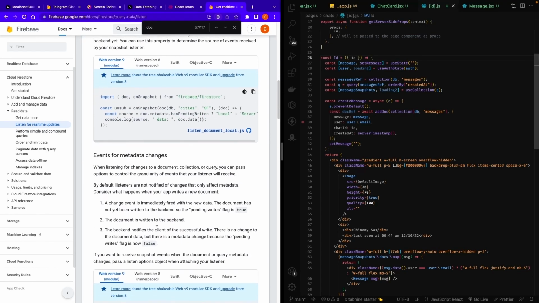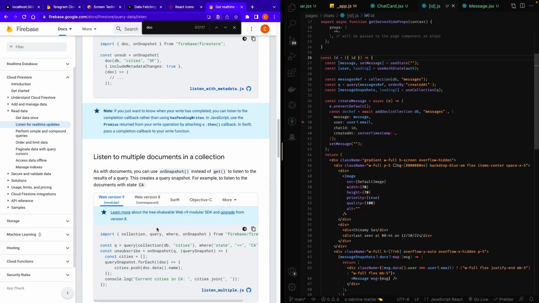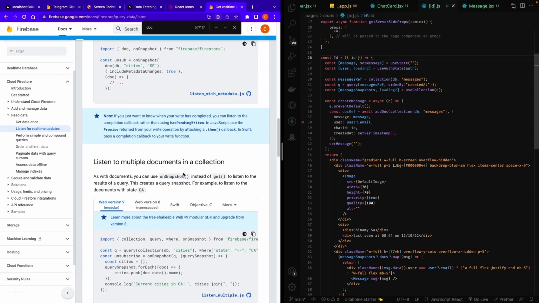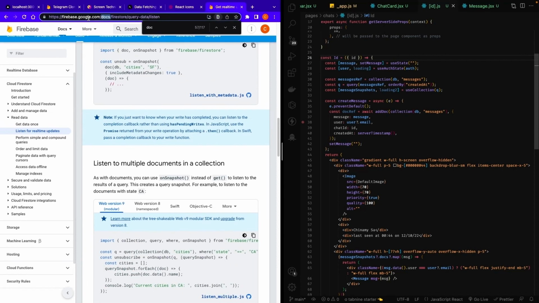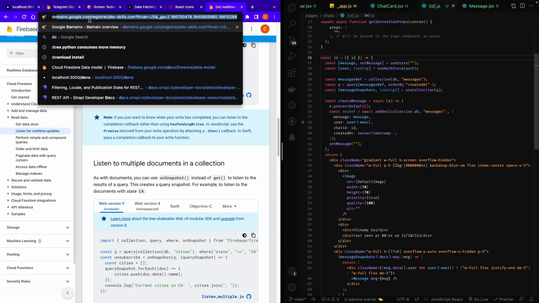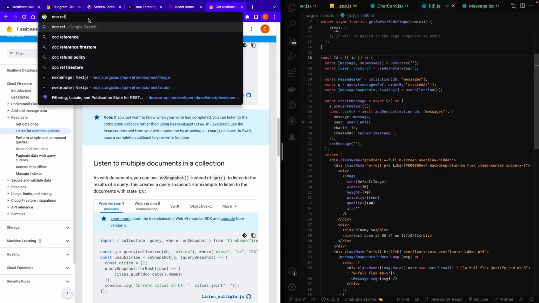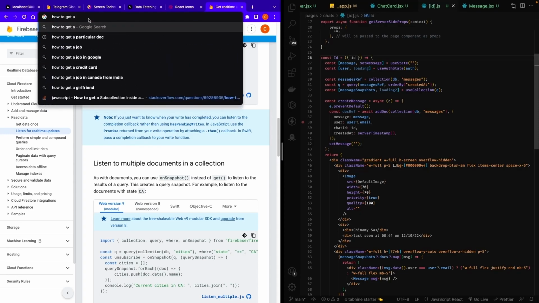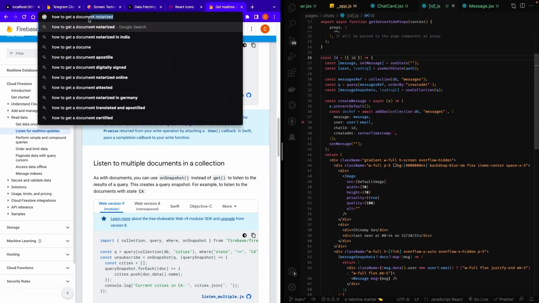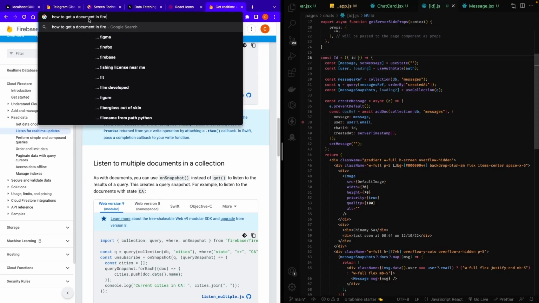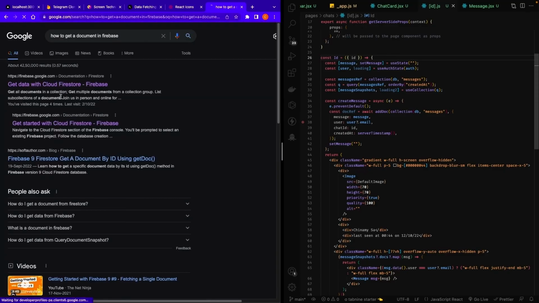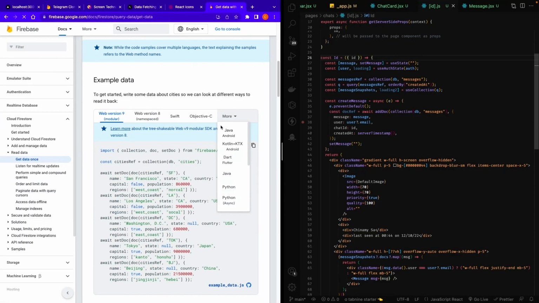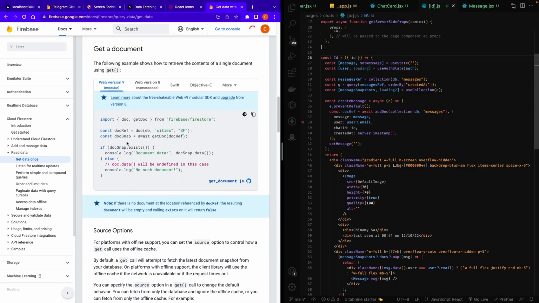What I'm searching here is, let's search for command A, doc ref, or I can write how to get a document in Firebase. Simply I want to get a particular document, right? So like this, get data, and let's search for that particular document. You can see this thing.